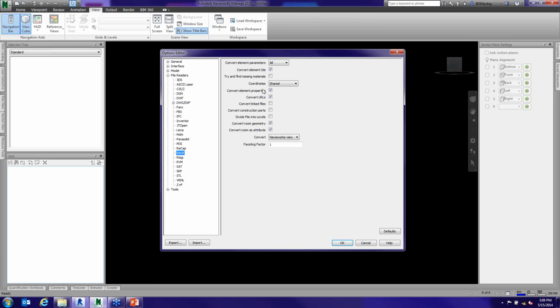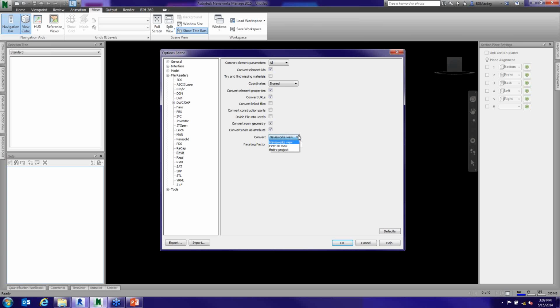When you're looking at the Revit options inside of here, the one thing I personally don't like to do is, if I've got Revit MEP, Revit structure all linked into one building, I don't like to convert it. I like to manually load each building into Navisworks by themselves. I'm going to show you why I like to do that in a little bit, but that's one of the settings that I always uncheck.